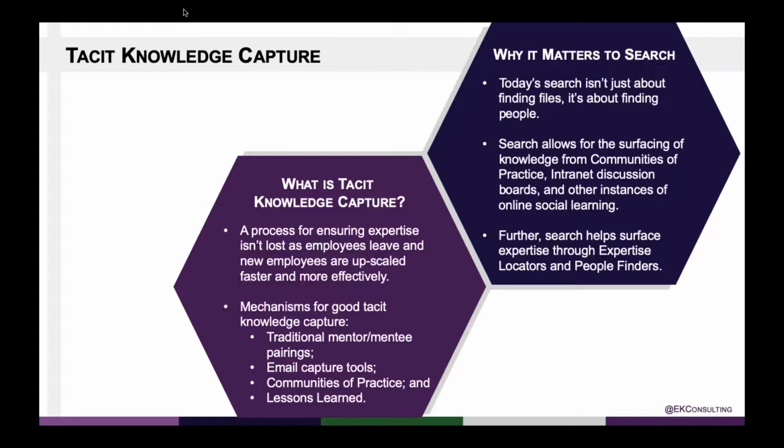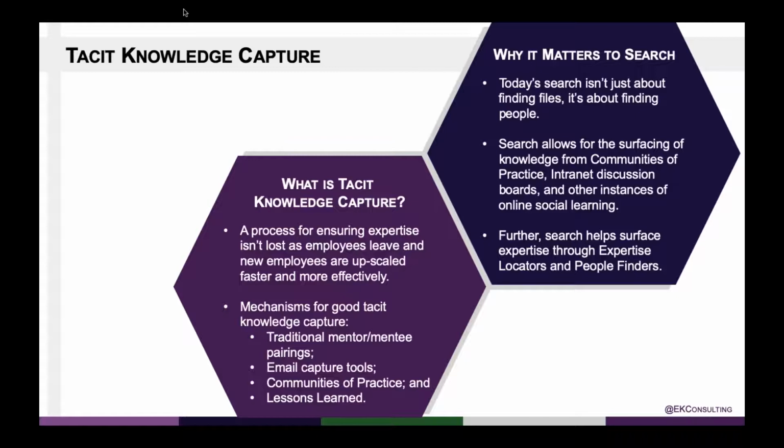In this case, if you integrate your tacit knowledge systems, your collaborative systems into enterprise search, you're creating a positive feedback mechanism. More people see that these conversations are happening. They find one that helps them. As a result, they're more active in contributing to them and getting involved, thereby creating more tacit knowledge capture. We call this a self-feeding beast in the best possible way. And if not done right, it can be the opposite.